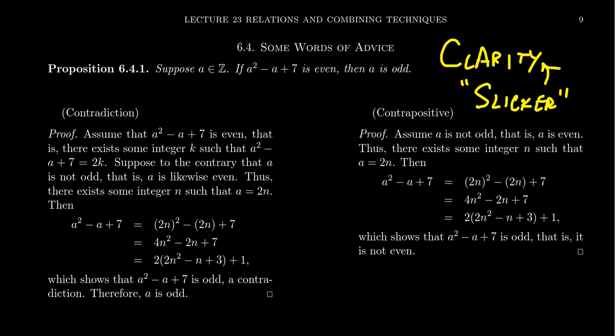I intentionally put them line by line and actually use very similar language. In fact, I actually copied a lot of the text here and went over here when I rewrote the contrapositive proof. So in many cases it's verbatim and you can see that there's a noticeable gap here. This is a shorter proof. And that's what makes it slicker. It's clearer and shorter.